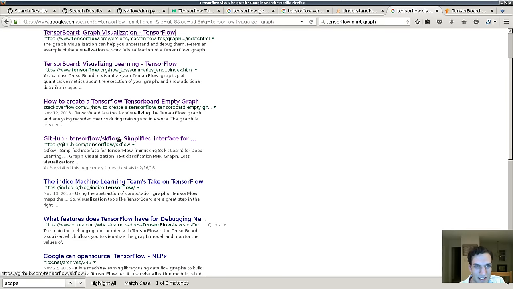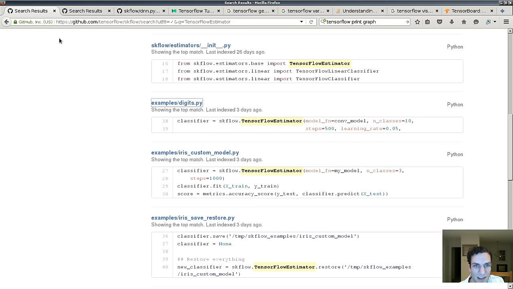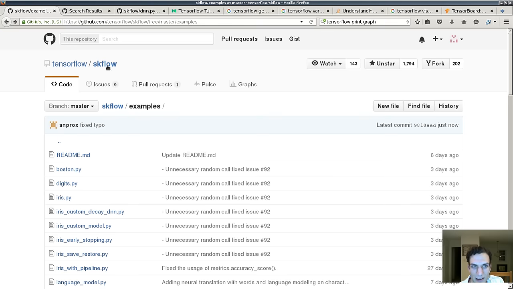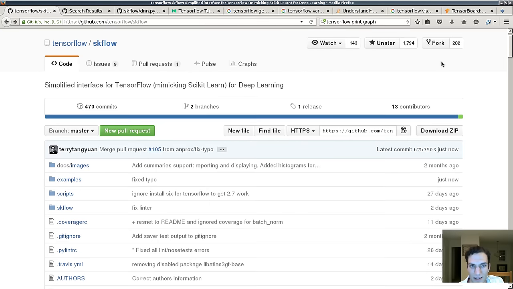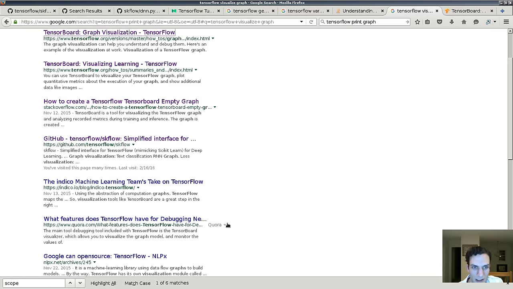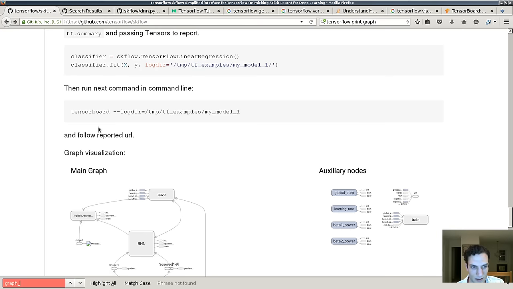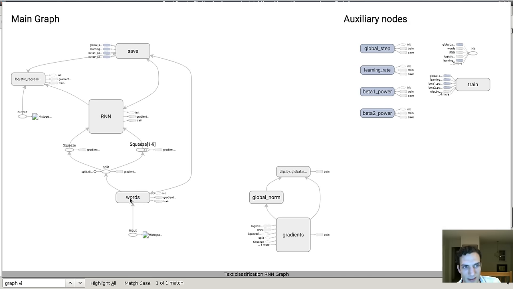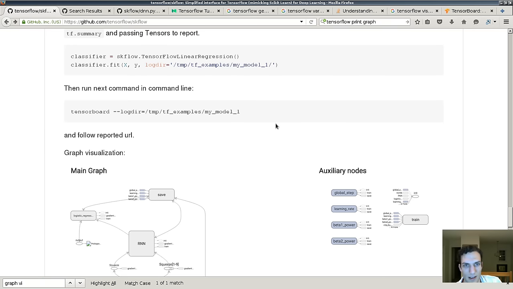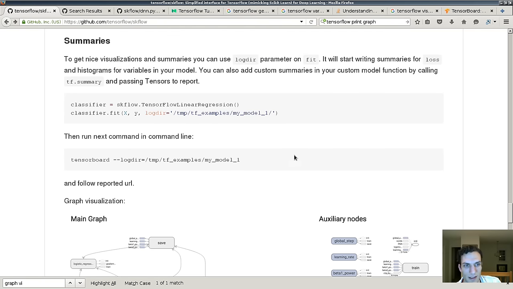Graph visualization. So supposedly they have a graph visualization thing here. Yeah, this is clearly generated with something, probably TensorBoard. Do they explain how to do that? Oh, well, they do this.